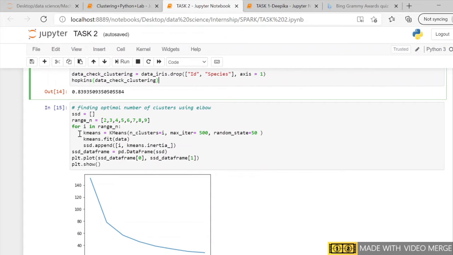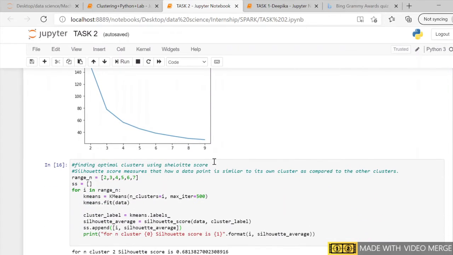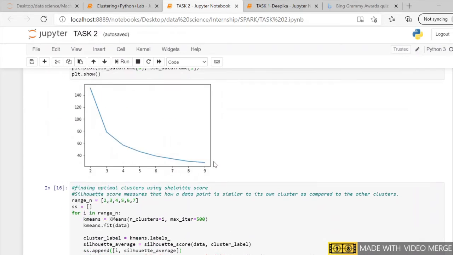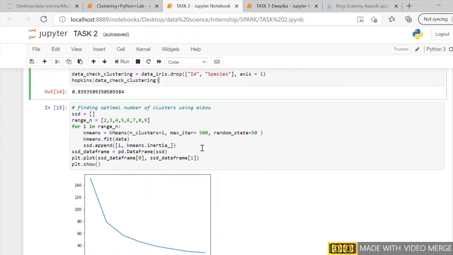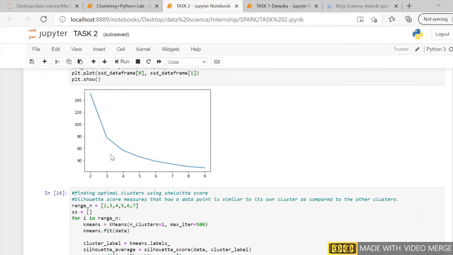Now, the target is that we need to find the optimal number of cluster that we need to go for with k-mean clustering. For this, we will plot elbow curve and silhouette score. Elbow curve, we can see that there is a breakpoint when k equals to 3, and after that curve is becoming flatter.